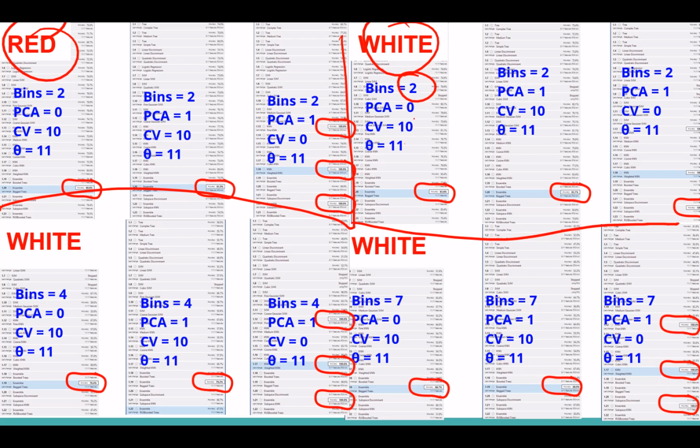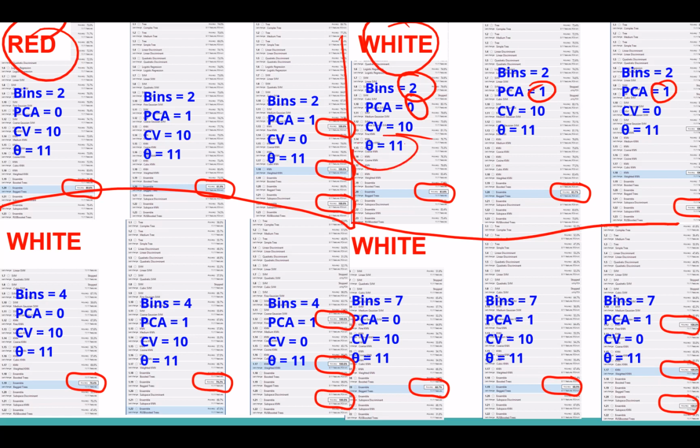So we're really talking 2 bins, PCA turned on, off, PCA turned on. PCA is principal component analysis. It's a dimensionality reduction feature which keeps all the information within. We have cross-validation, which is a much nicer alternative to the train test split. If it's in the function, use it. If it's not, too bad.